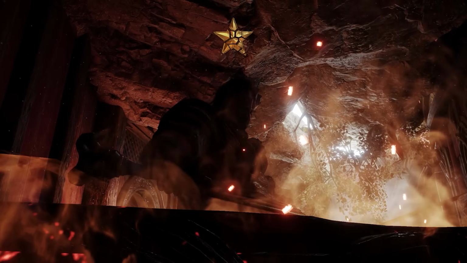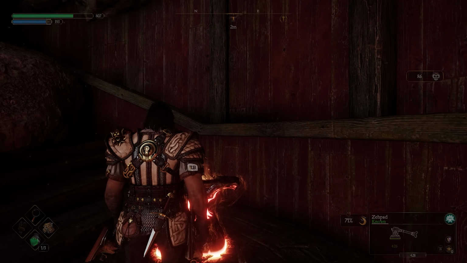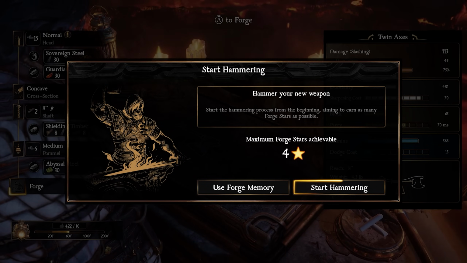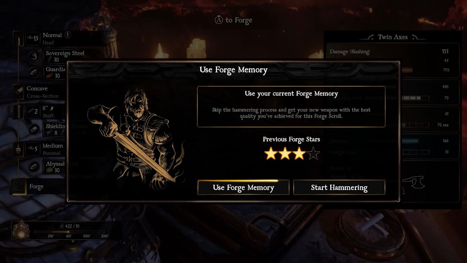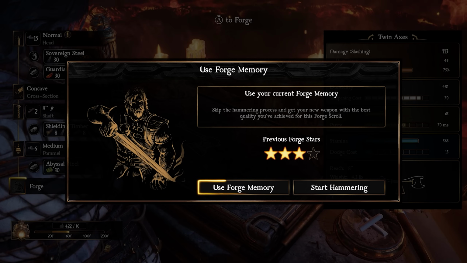But a really cool quality of life change over here is that once you have crafted a high star rating weapon of a type, you can actually just quick craft it in the future without having to repeat the same process again, unless you want a higher star rating for it if you want more attempts. So this is something that you can choose before actually forging the weapon, as you've likely seen in the screen before.